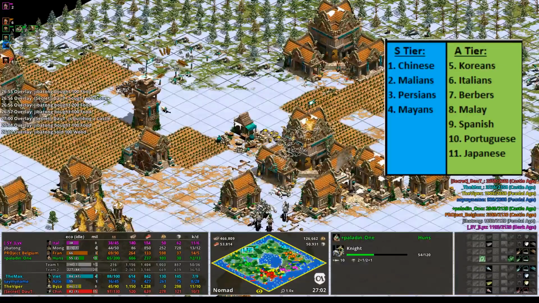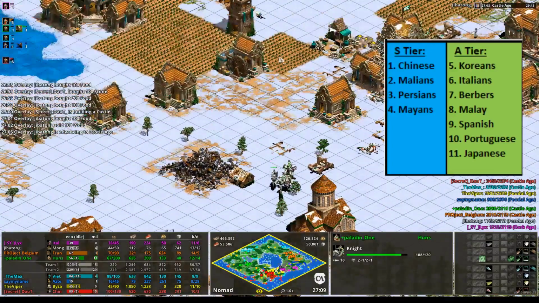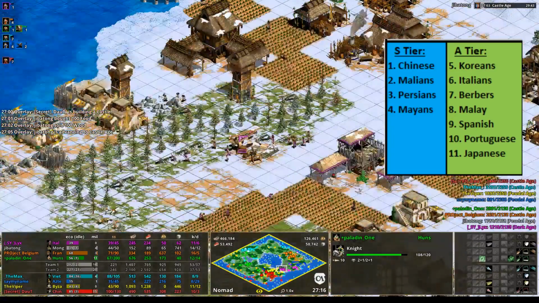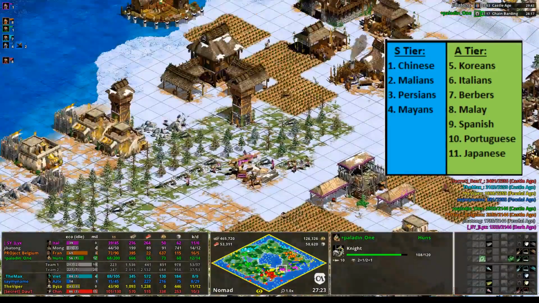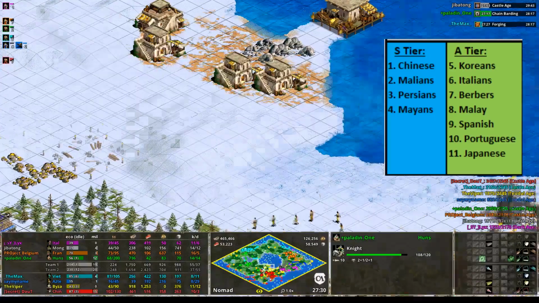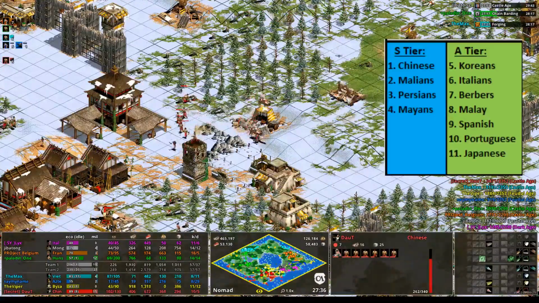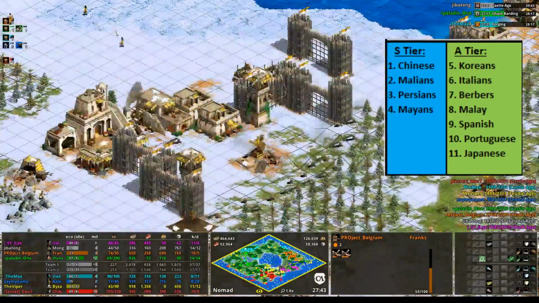Siege onagers, bombard cannons, bombard towers. Koreans just have a lot in their arsenal throughout the majority of the game. The reason they're so weak on Arabia is just their lack of eco bonus and fairly mediocre feudal age and castle age in a non-tower rush setting. But we get to, if not skip those, at least expedite them quite a bit on Nomad, which really does improve Koreans' strength as a civilization drastically, I would argue.